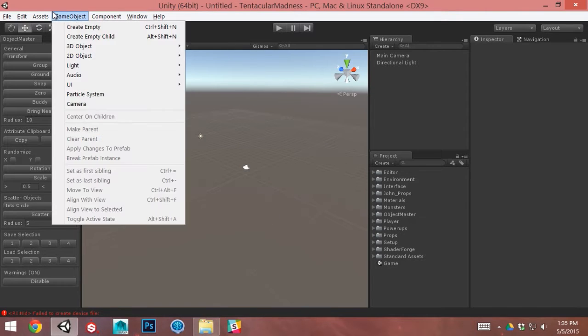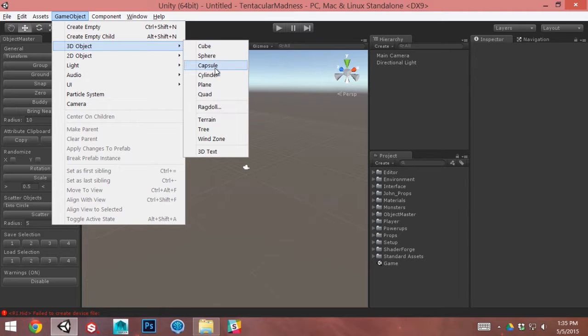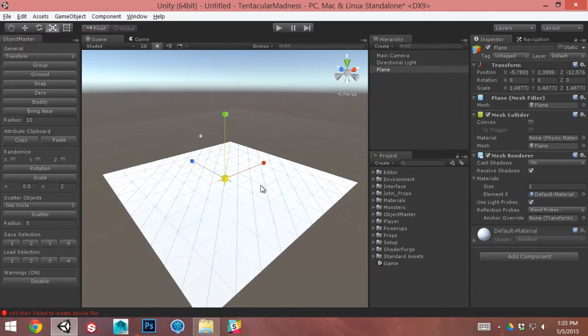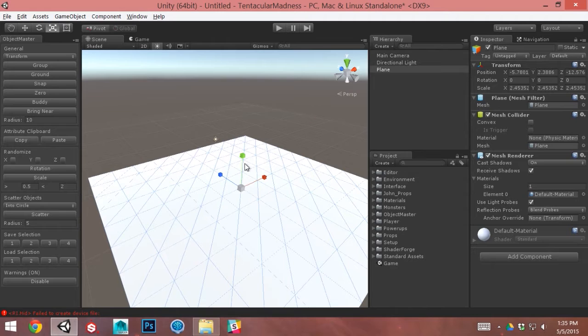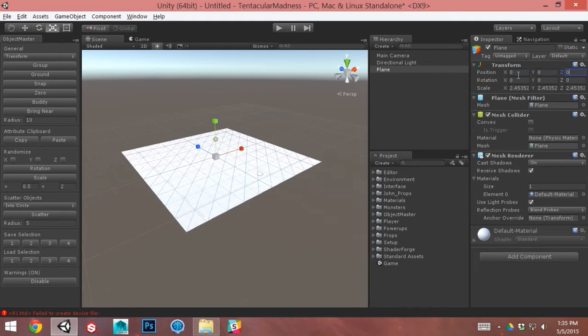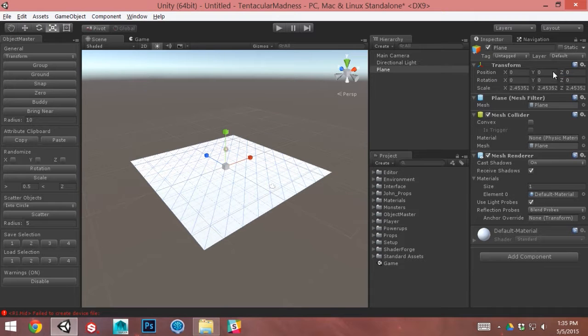So we'll get right to it. I'll show you how to arrange a bunch of objects with this. So I'm going to start off with just a ground plane. One thing that I find a little bit annoying sometimes is when I create new objects in Unity, they tend to be created at my camera view instead of the world origin, so I find myself doing this a lot. I'm sure you're in the same boat.